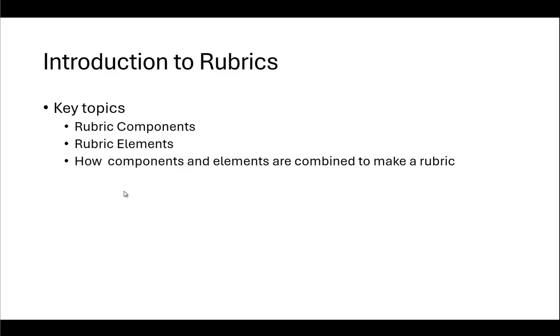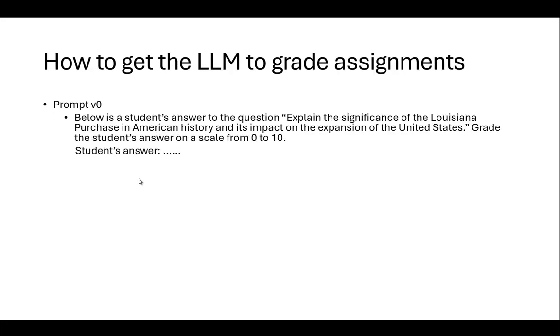First, I'm going to discuss a little bit about our approach to rubrics and why we came up with that. The first thing we tried in using AI to grade is to make a prompt something like this. You would say, below is the student's answer to the question, and here's the question, something about the Louisiana Purchase, and then ask the LLM to grade the student, maybe on 0 to 10, or maybe some other sort of rubric ideas here, and then you follow that with the student's answer. So this approach, we couldn't get it to work after a large number of attempts.